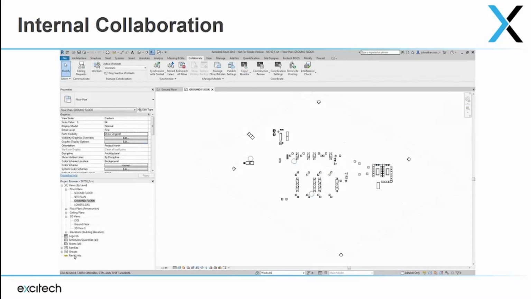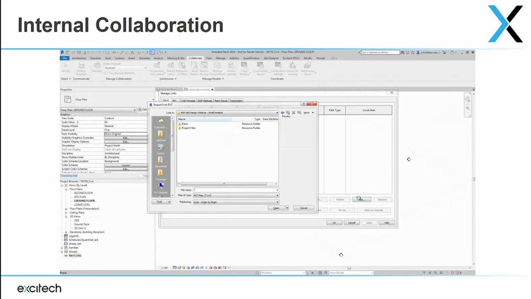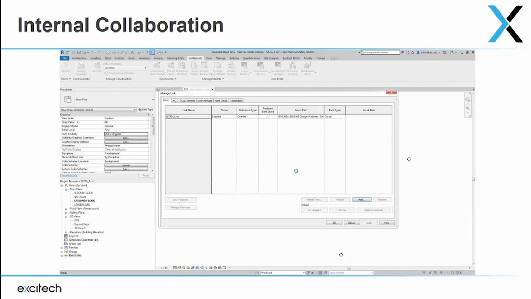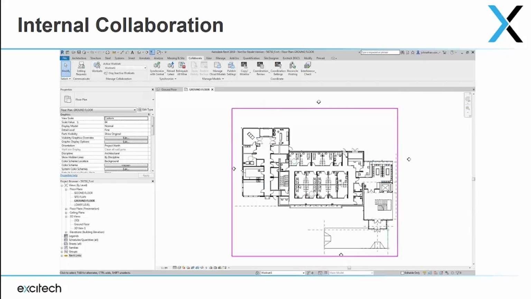So if I go from the furniture model, for example, and I'm just going to manage links. Now, Revit knows that this is a cloud workshare enabled model. So when I click on load, I'm taken directly to that cloud area, to the project, rather than looking in the file system. And I can just select the model that I want to link in, and that adds in the normal way.